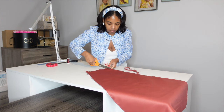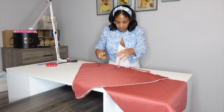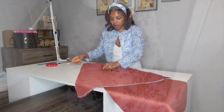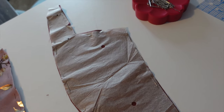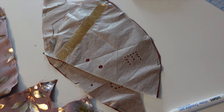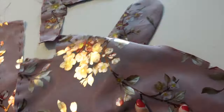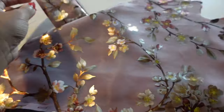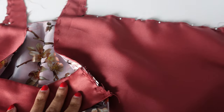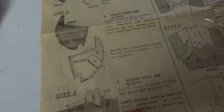As you can see, the dress is coming along quite nicely — here I am pinking the seams of the skirt. What made this project take a little longer was that all of the pieces had to be flat-lined, and I took the time to do it by hand. When I tried the first piece with the machine, the fabric shifted so much that I decided to take the care to do it by hand and do a lot of the finishing work by hand. I did set this project down for a while because the bodice was so tricky — looking at the envelope it looked pretty simple, but I wasn't taking into account all the details included.